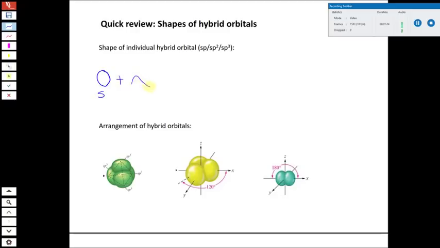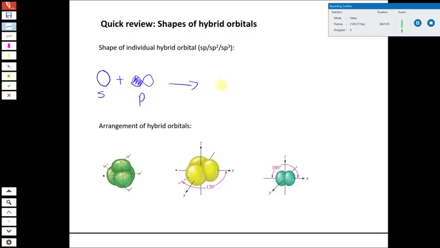You can think of these hybrid orbitals as a blend of an s and a p. There are slight differences between sp, sp2, and sp3, but we just want to know the basic shape of all of them. You can think about superimposing these two, and remember that the phases that are opposite are colored differently. So you put this s orbital on top of the p orbital, and the phases that are opposite are going to partially cancel each other out because they're opposite in sign, and the phases that are the same are going to reinforce.